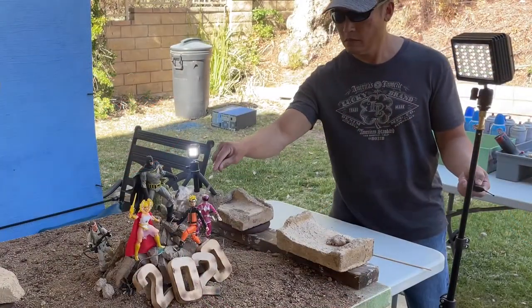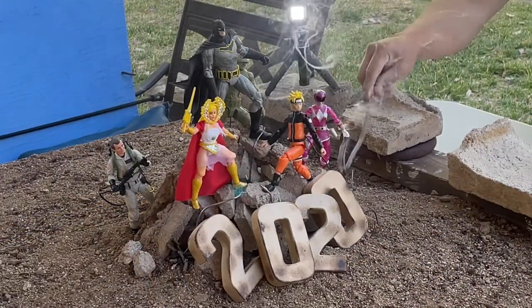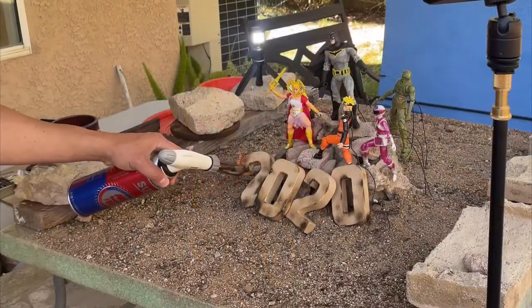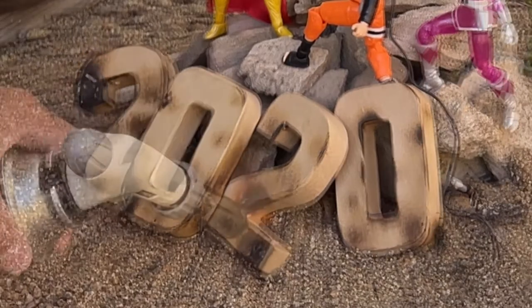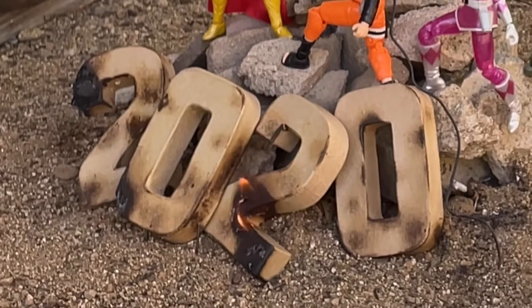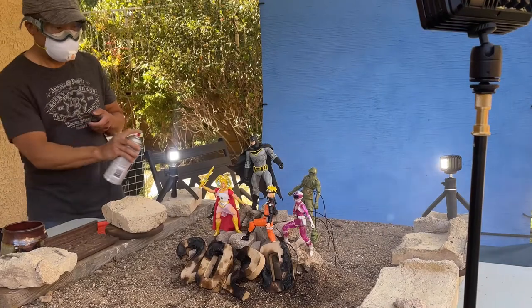To create the smoke rising from the ruins, I just lit a small stick on fire, blew it out, and let the smoke do its thing. Sometimes, simplicity is the best way to go. And then, I set fire to 2020. And atmosphere aerosol for the finishing touch.